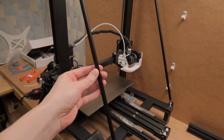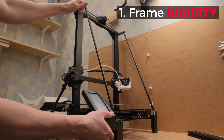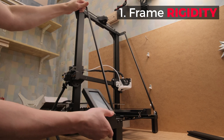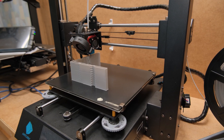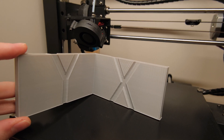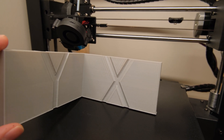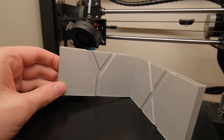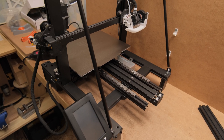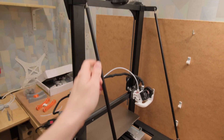Honestly, I wouldn't do it if the frame of the printer wasn't that good. It is the best part of this printer and it makes a perfect base to start on. Because if you have a wobbly and not rigid axis, the ghosting results that you will get when pushing for higher speeds will be disastrous, like on my old Ender S. The X axis there is so bad that I get better results on the way heavier but way more rigid Y axis. So we have a structurally rigid frame in all directions, or at least it is easy to attach rods to increase it.